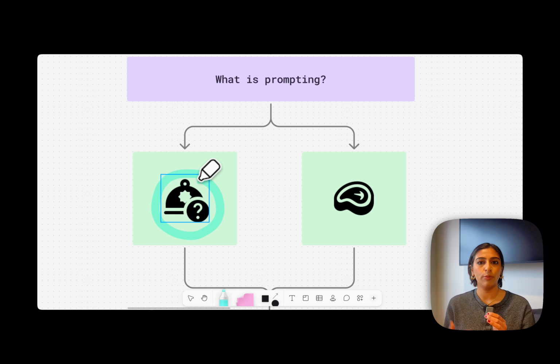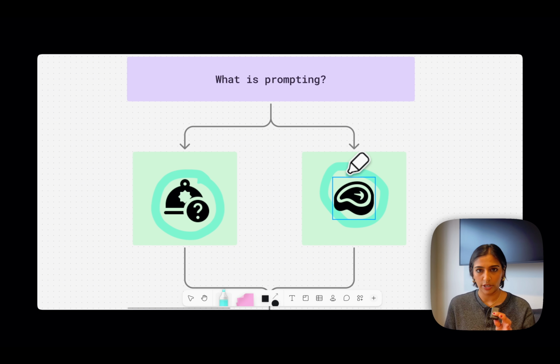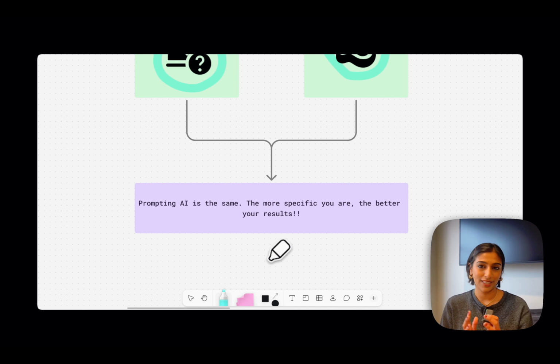Now, that statement is a little bit generalized, and they might bring you something that is random or something that you didn't expect. However, if we define exactly the dish that we would like, for example, a medium rare steak with mashed potatoes, that is a little bit more detailed and you have an output or a dish that you expect to have. Prompting with AI is literally the exact same. Now, the more specific you are, the better your results are going to be. Making sure that you aren't vague, balancing that with non-complex adjectives and using basic natural language to develop a prompt that feels detailed but also balanced.